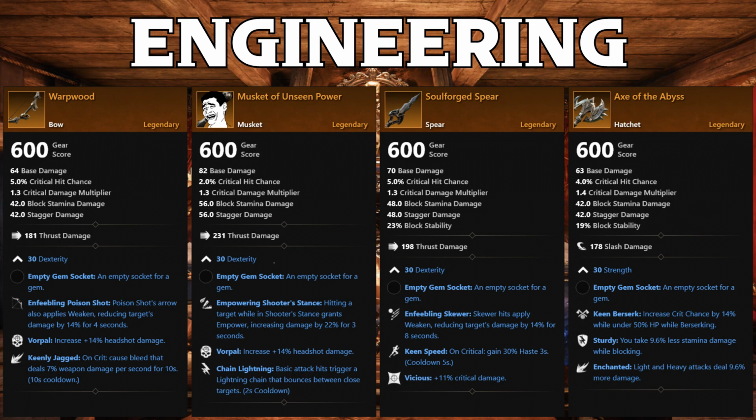Now moving on to the Soulforged Spear, we have Enfeebling Skewer, Keen Speed, and Vicious, which in and of itself isn't terrible at all, but the weapon still falls a little bit flat once you realize that 2 of the good perks are dependent upon critical hits on a weapon without any added critical hit chance. Which brings us to Axe of the Abyss, which has Keen Berserk, which is an ability perk you definitely want on your armor. Sturdy, which I can only assume is completely useless on a hatchet, and of course Enchanted, which is really good, so at least it's got that going for it.